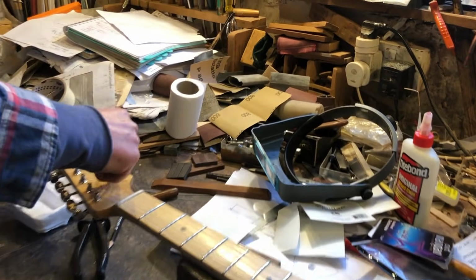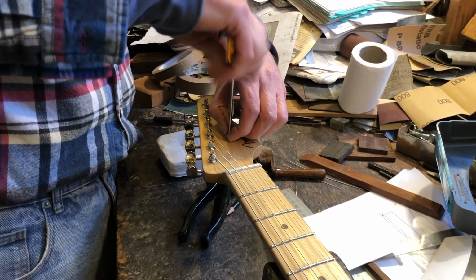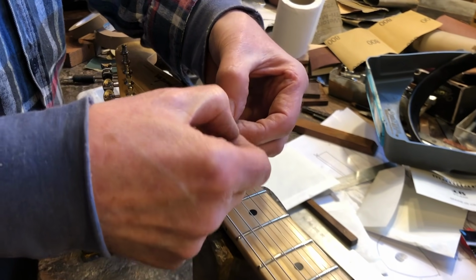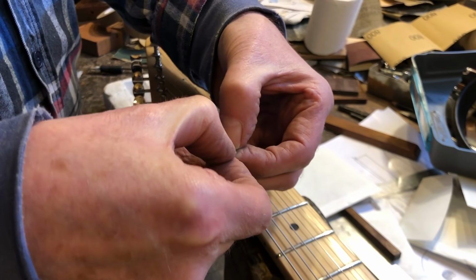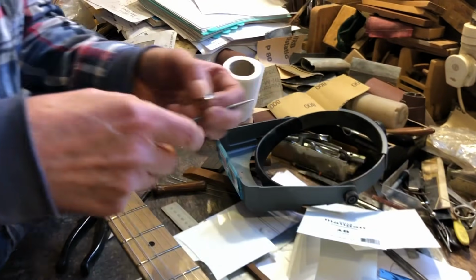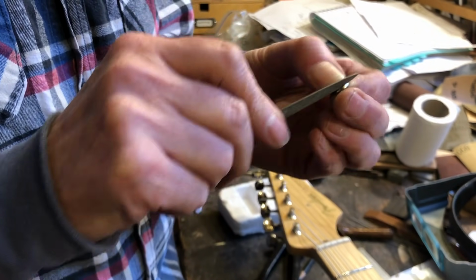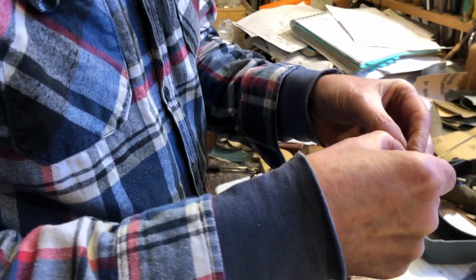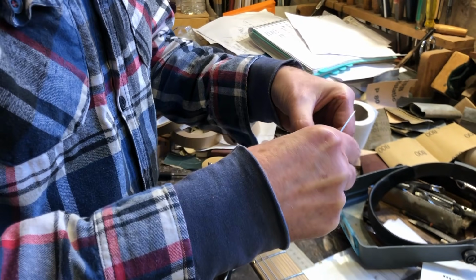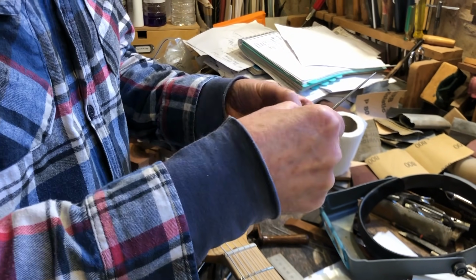So we'll have this one here, one of these circular doodahs. Yeah, so the string is going up and through here. If you're being thorough, you have a look at the machining on here and make sure there's no little machining mark. You could easily get a burr edge on that, which would cause you a problem. So just a little bit of needle file, give it a smooth transition.